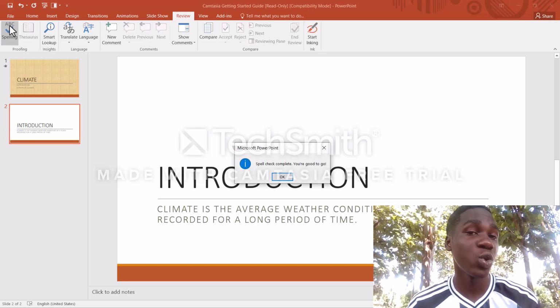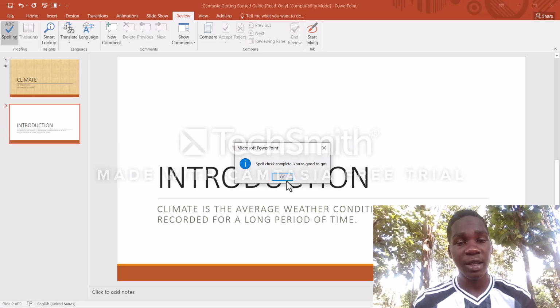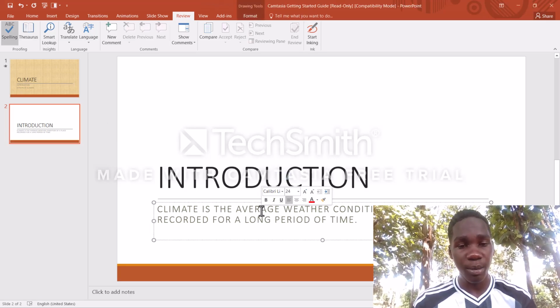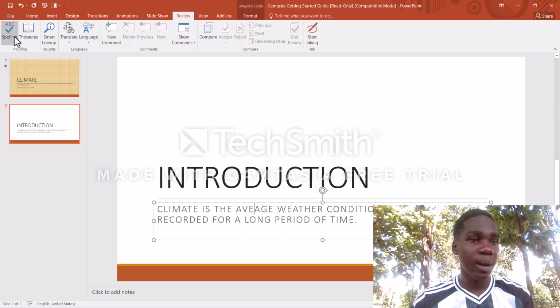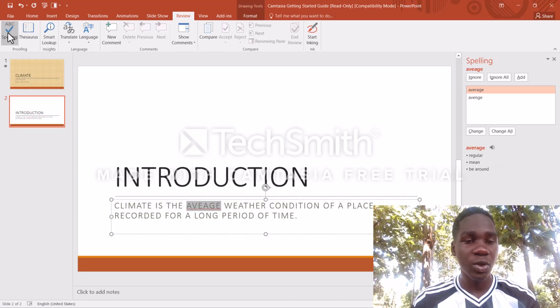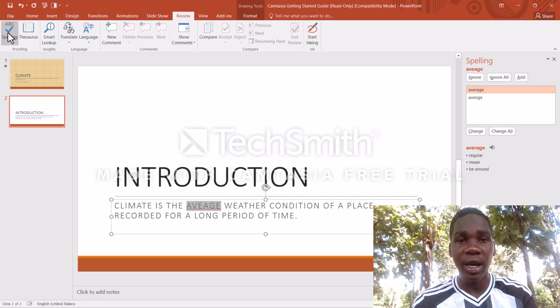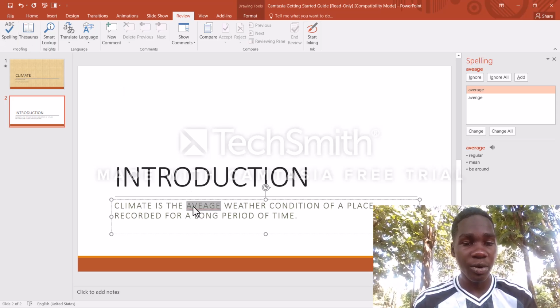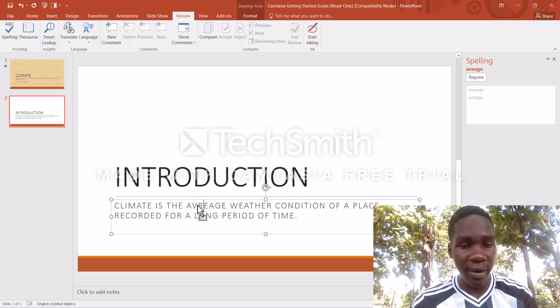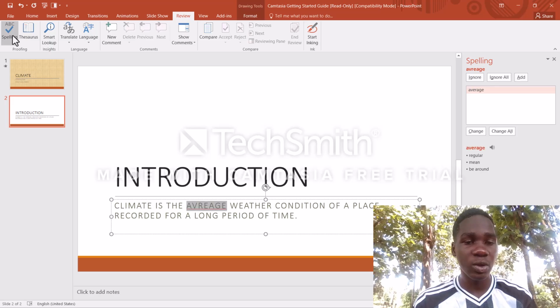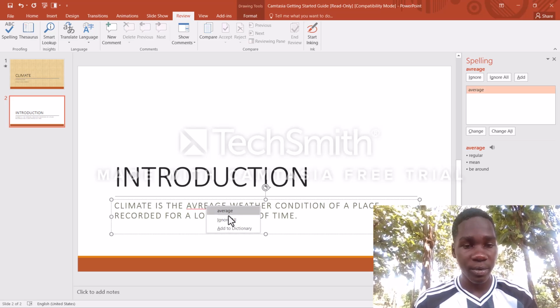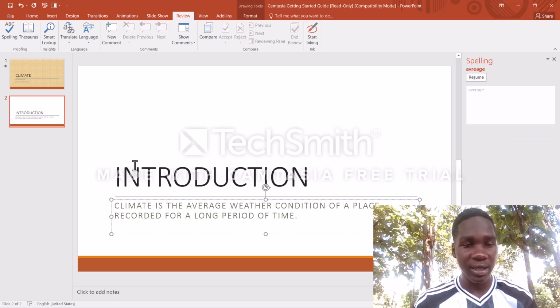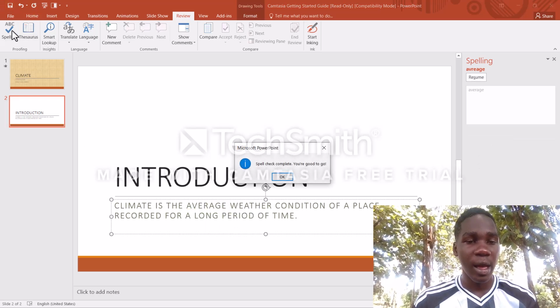For example, I can try it for you. Let me edit this work, and I put here, for example, I move this arrow, so I come to spelling. You see, it is showing that there's some spelling error in the word average. So I just come and clearly here, I tap in between, I add the letter. So if I come back here to spelling errors, it will show me that again there's another spelling error. You see, I've typed the word wrongly. Average is spelled like that. So if I come back again and check spelling error, I am good to go, as you see. So that is it about spelling.